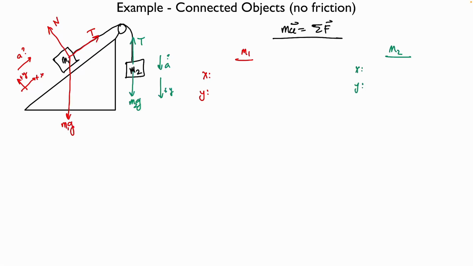Does anybody notice? How many vector components do we need to find for mass number 2? 0, right? Everything lines up, doesn't it? With our vertical direction, because everything's just vertical. So that's nice. I can just write m_a_y equals and m_a_x, right? So that's what Newton's second law starts with. And in the x direction, how many forces are there? Oh, I like zeros. Zero's good. Zero's a happy number, right? Okay.